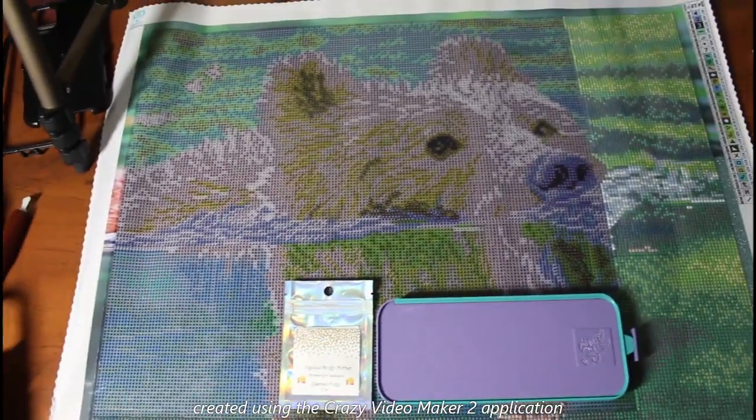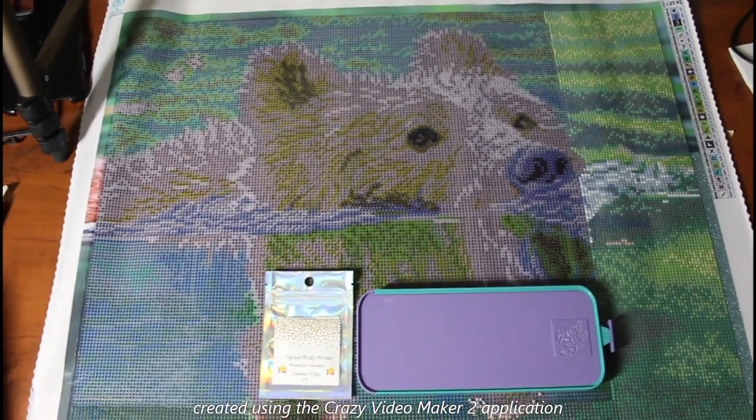As always, I'm Kyle. We are looking at the Grizzly Swims diamond painting by Diamond Dots.